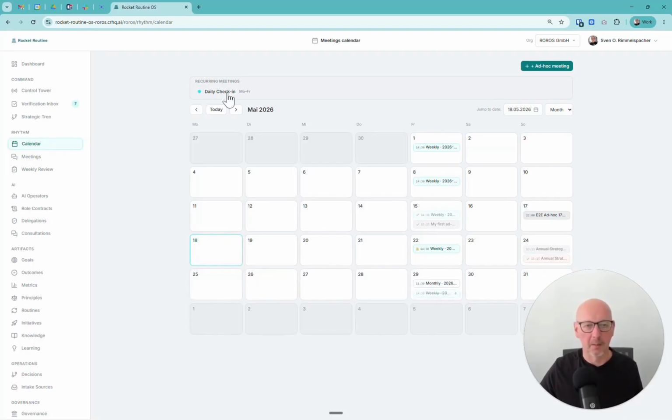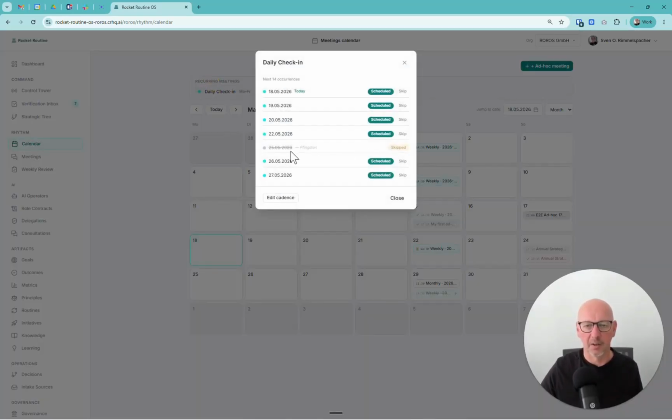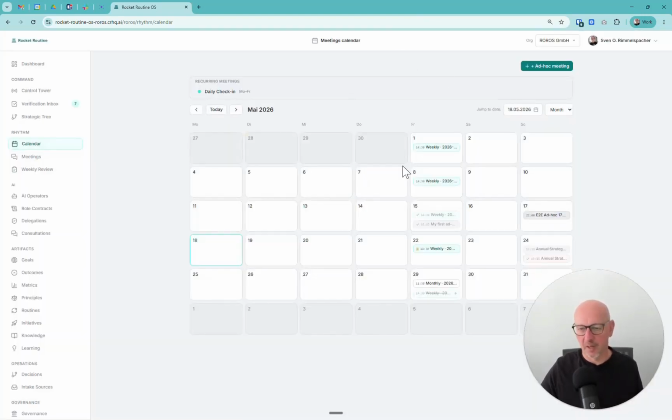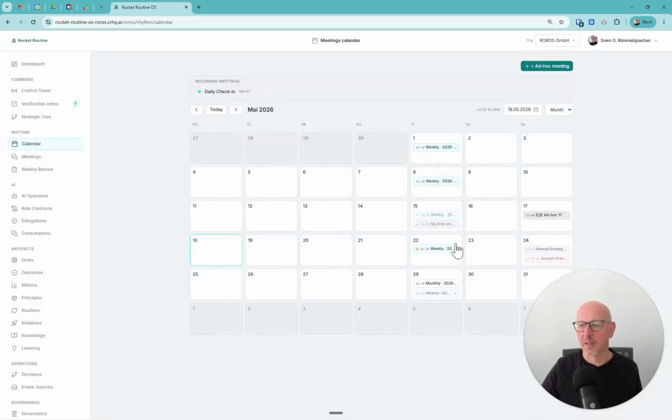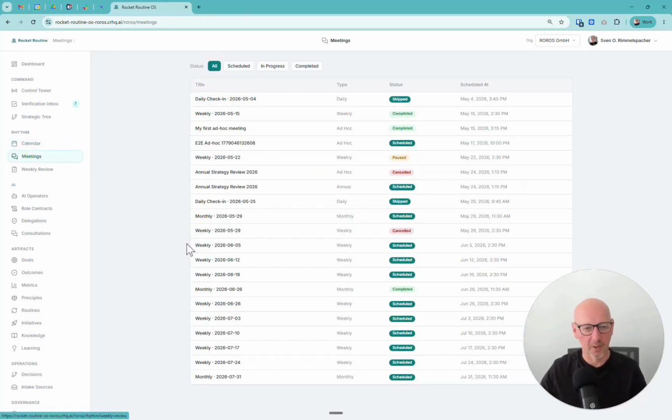So exactly, let's go in here again. Yes, skip because of Pentecost, exactly. So then we have the corresponding settings here. You can see here now what I just mentioned, that this weekly meeting, which takes place on Fridays, does not happen on this day because that's when the monthly meeting is. Yes, and whenever you click on a meeting, you can see the settings and the details there. There's also the meeting view. We still need to look at whether we want to keep that at all or if we just want to manage everything through the calendar.